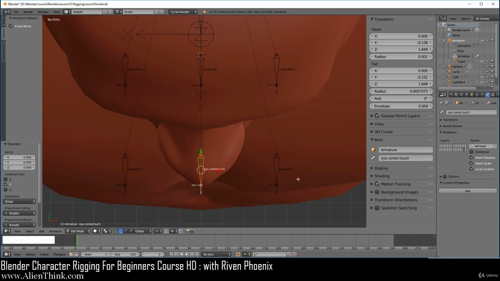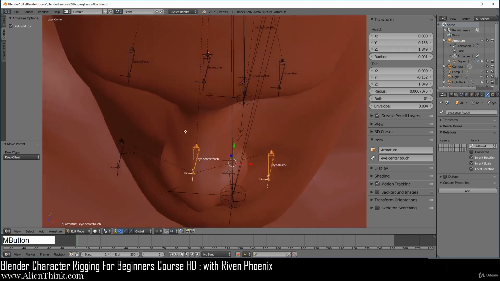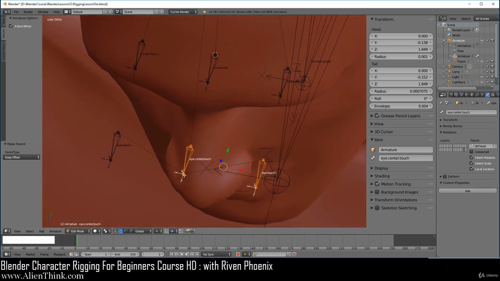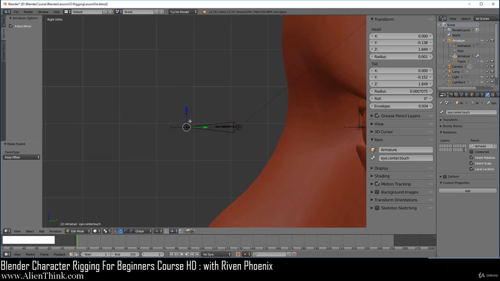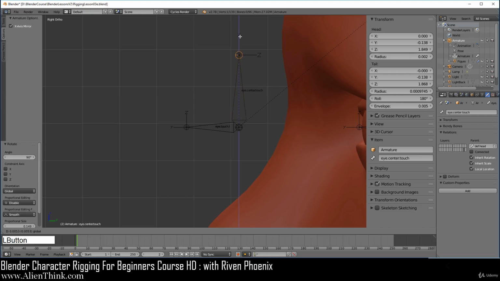Now here what we're going to do is click on this bone, press the Shift key down, click on this one and do Control P and create a parent-child relationship. Make sure you do keep offset. Okay, now I'm going to explain this to you as to why we did this. Before we do that, what I want you to do is click on the tail of this bone and press the 3 key to go to the right view. We're going to zoom in. We're going to press the R key and press the Control key down and rotate this by 90. Click on the tail of this bone and just make it a bit larger.